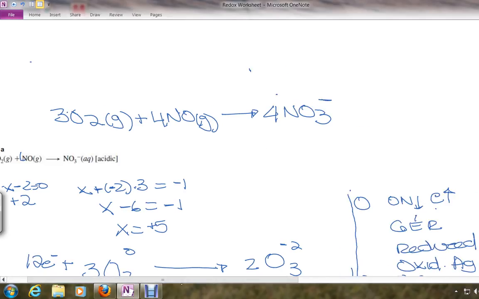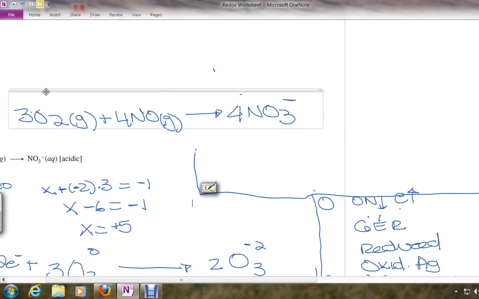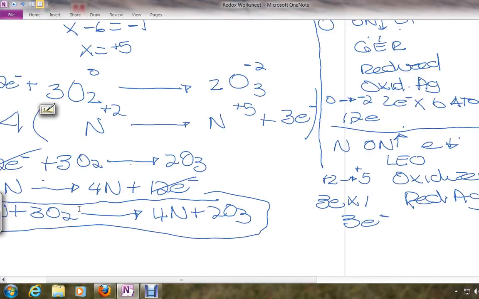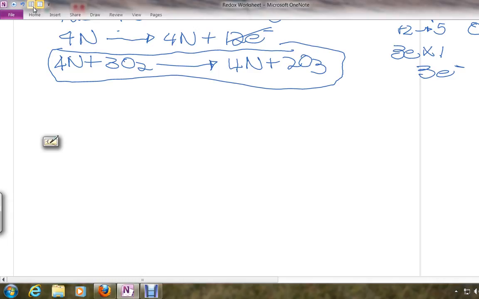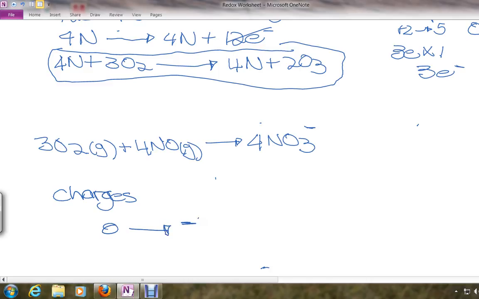So let's go ahead and balance the charges here. Let me do something better. Let me copy it at the end. This is the equation with the half reaction already balanced, the nitrogen, but we can balance the oxygen. So this is an acidic medium. Charges here are 0, and on the right would be -4. What do we need to add if it's acidic? Remember we had H plus. 4H plus on the right, so -4 plus 4 equals 0.